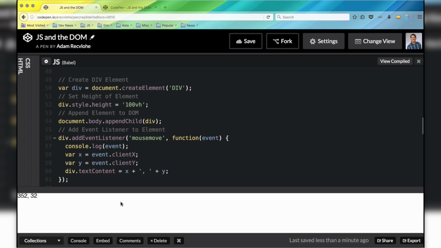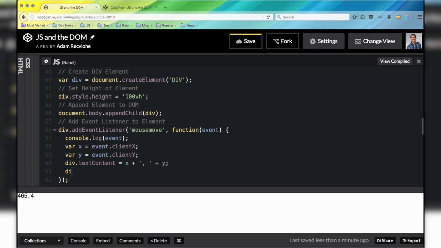Now this is not too interesting at this point, so I want to make it more aesthetic. Let's change the background color in relation to the X and Y coordinates. To do that, all we have to do is set the style of the background color.